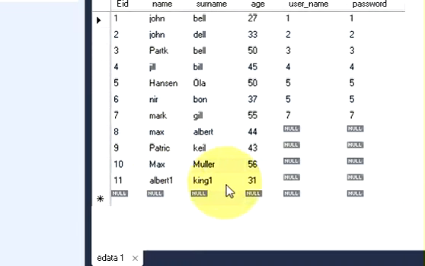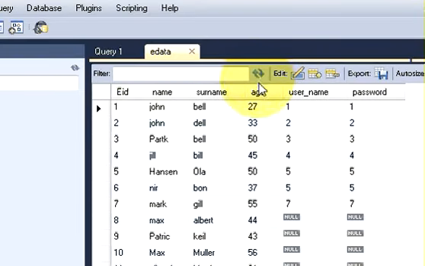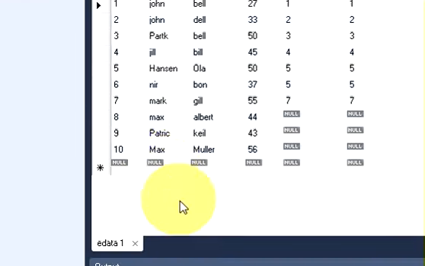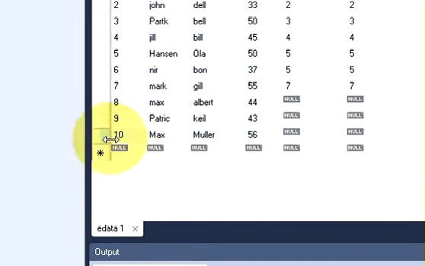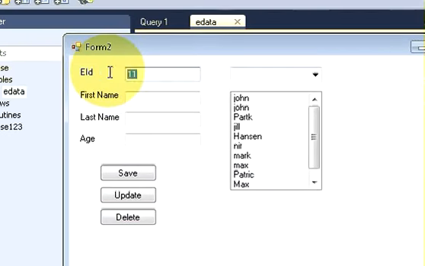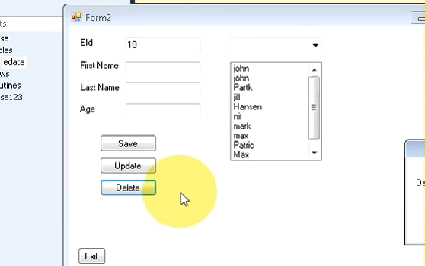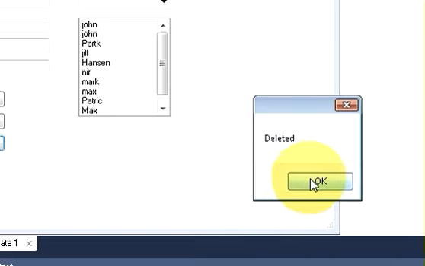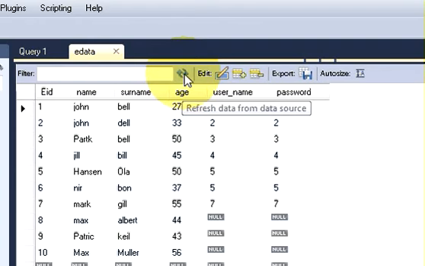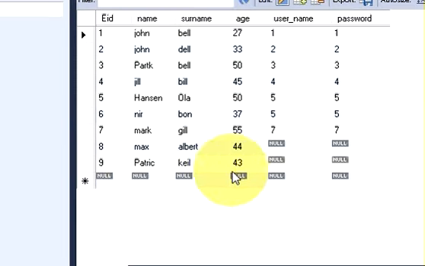it's still there, but when you refresh your database with this button for refresh, you can see your employee ID 11 is gone. Once again, for example, I want to delete this employee ID 10 also. Just write it here 10 and press delete, and it shows data is deleted. Okay, and once again I will go to refresh our database from this, and your data is deleted.